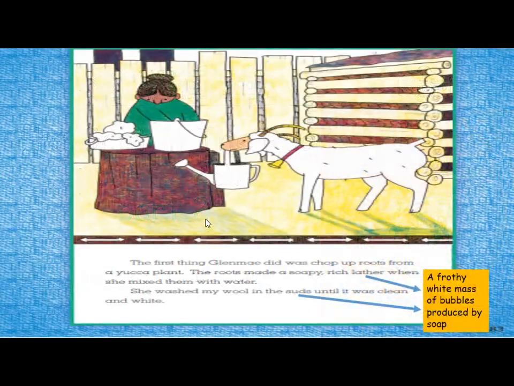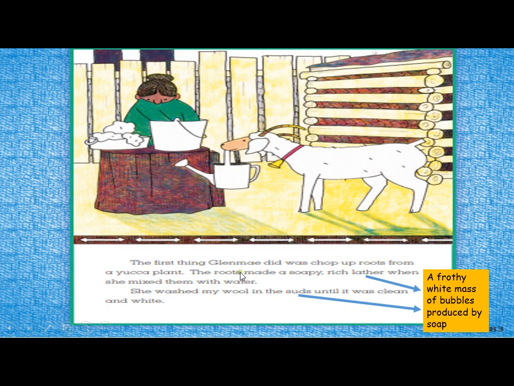Alright, so far we know that this woman over here, the Navajo woman, is called Glenmay. This is our goat, the main character. She's the one who's telling us the story, and it's called Geraldine. So right now, as you can see, Geraldine is naked out of wool. She has no wool on her body because it was chopped off by Glenmay. She trimmed all of it, and right now, as you can see, she has a bucket, water, and soap. Now let's see what she's doing with the wool.